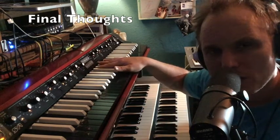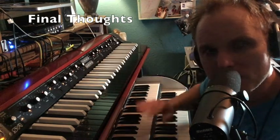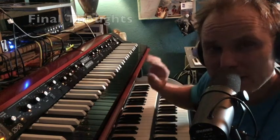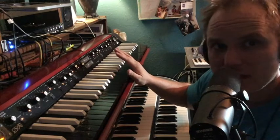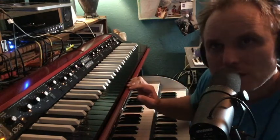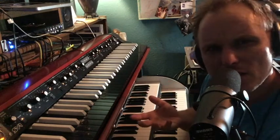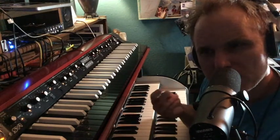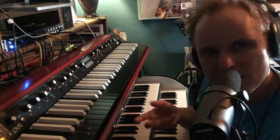And the Rhodes are pretty good on the Korg. You would probably be happy with either one. But the Korg really only has barely an attempt at the other sounds. The Wurlitzer on the Gemini has a lot of character, a lot of flavor. You hear lots and lots of different intonations in the reeds.